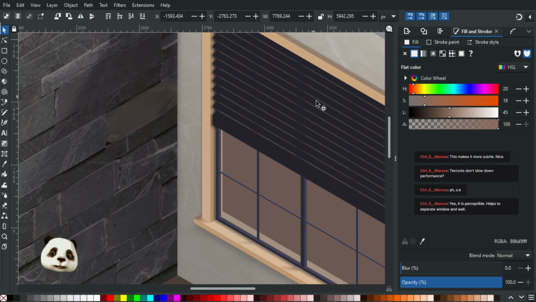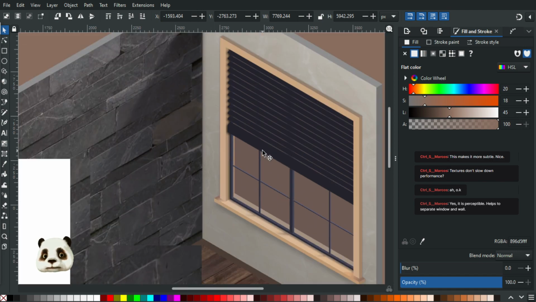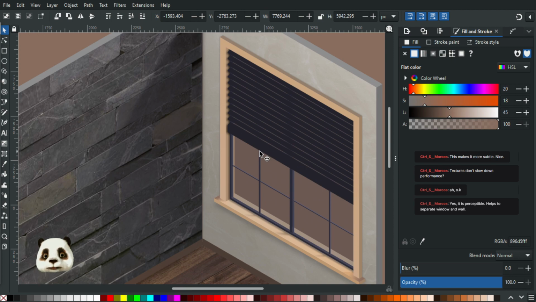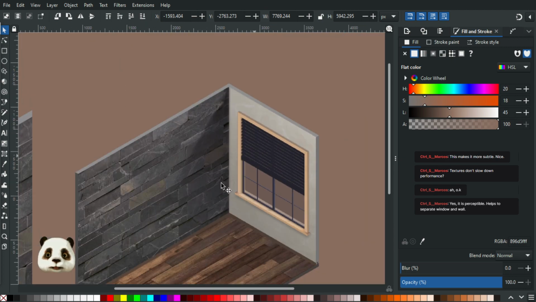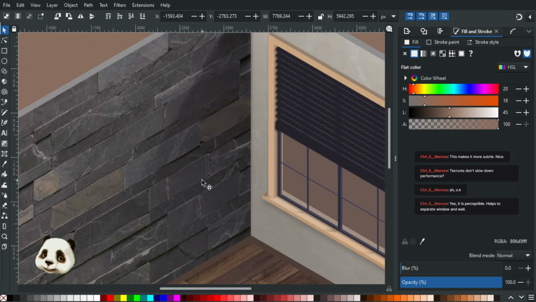Oh, and this one we still haven't finished. I think I'm gonna leave this for last to add the highlights and shadows on this. I don't want to jump too fast into it. That will be kind of like an edge effect.